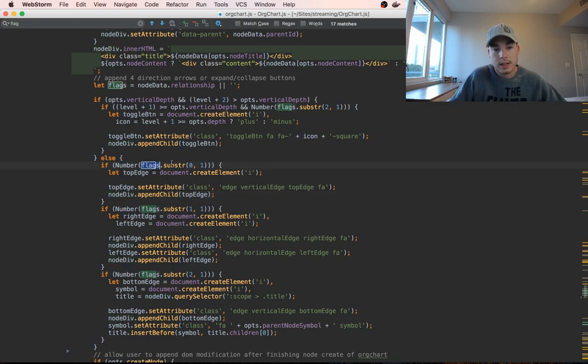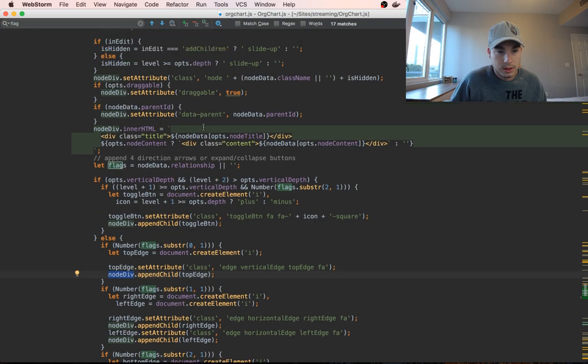So by setting this flags object, if the first character of the flags is a number, then it creates this I element with these classes, and it appends that to the node div.